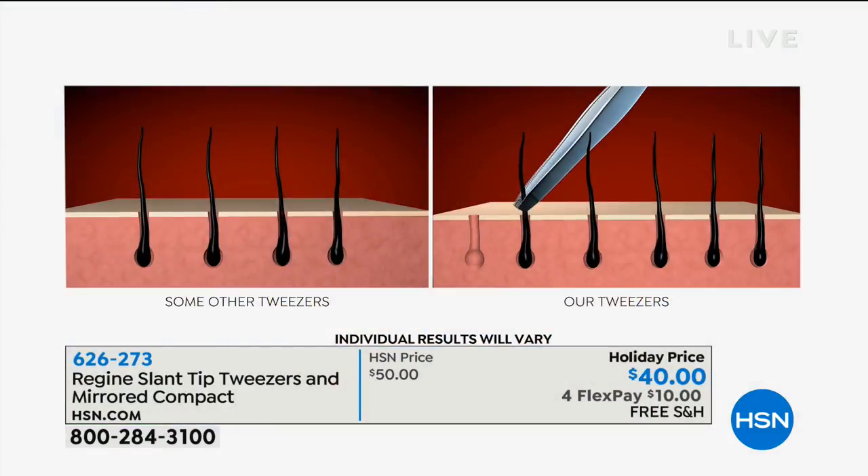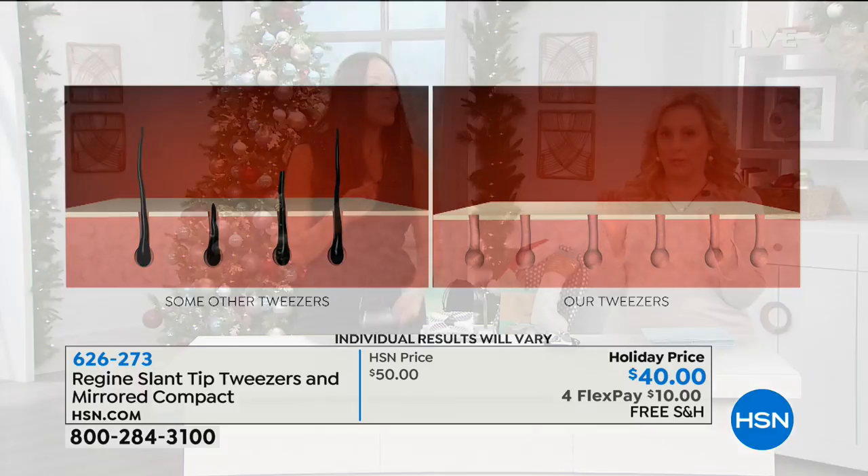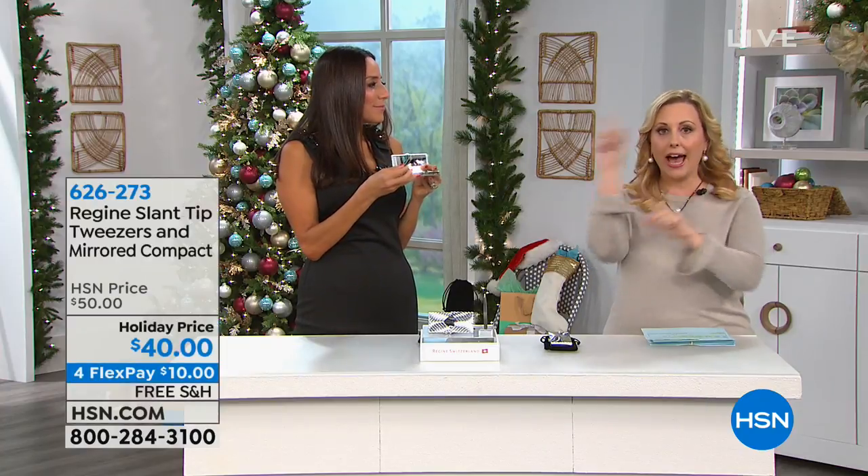You are going to be so satisfied with this tweezer. For any reason you're dissatisfied, you can always send it back, but you're going to love them. How many of us experience going to remove the hair and it slips? And I'll tell you, it hurts when you don't have good tweezers. Because you're like yanking at it and the hair slides out. If you've got a good tweezer that grips, it's going to be boom — one and done, out.